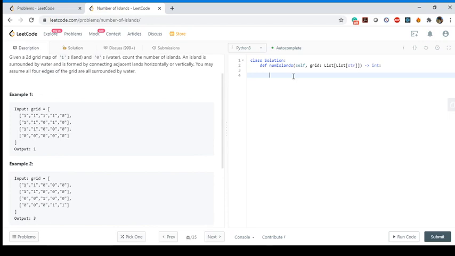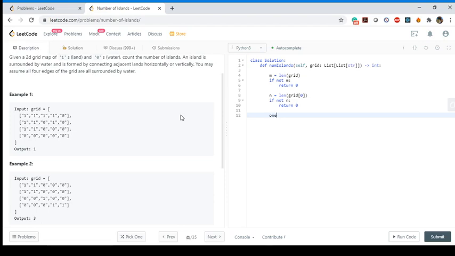First, we'll start with some basic validations. So m is equal to length of grid. If not m, return 0, we do need a grid in order to process anything. Sorry, my bad. And if not n, return 0. So we do need at least one row in the matrix.